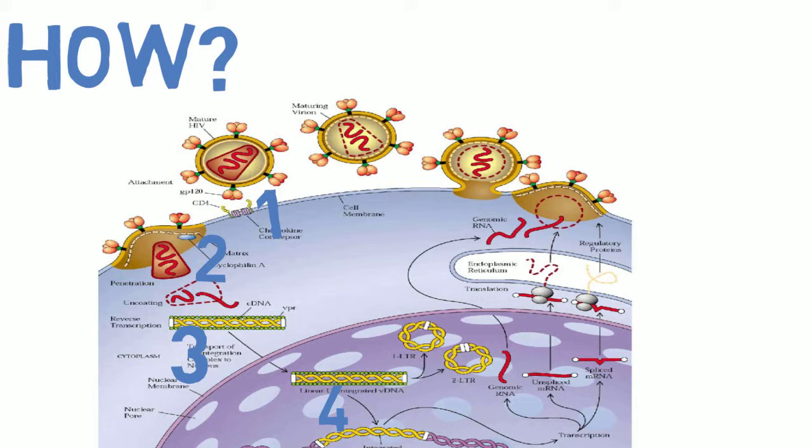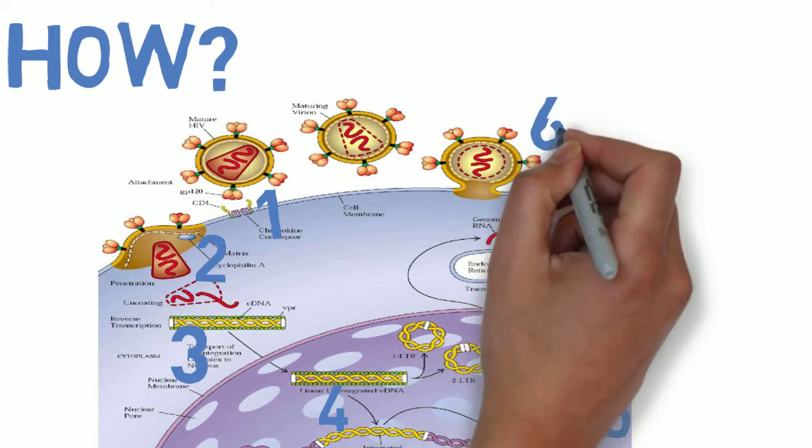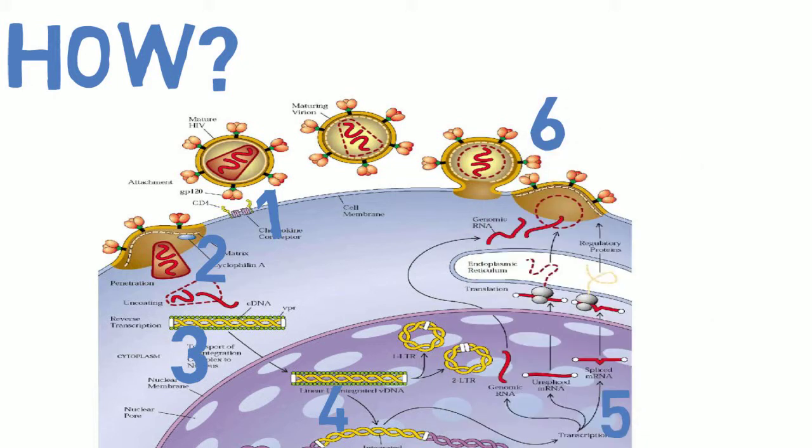Now we have DNA sequence for the HIV virus, which we'll refer to as the viral DNA. The viral DNA, with the help of an enzyme called integrase, I know, very creative, will be inserted into the DNA sequence of the host cell. Now, going in the right direction of the central dogma, this new DNA is then transcribed and becomes viral RNA. Translation then occurs and they become proteins. Lastly, viral RNA-associated proteins, I know, buzzwords, are packaged and released out of the host cell membrane and are now able to infect other cells.